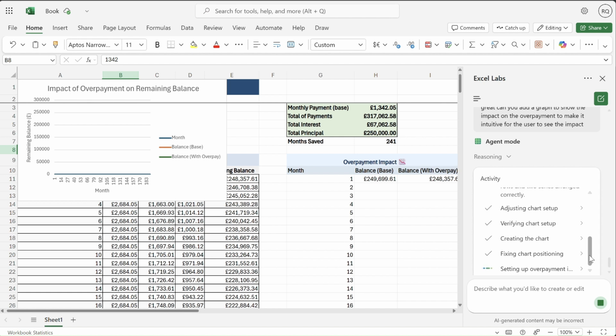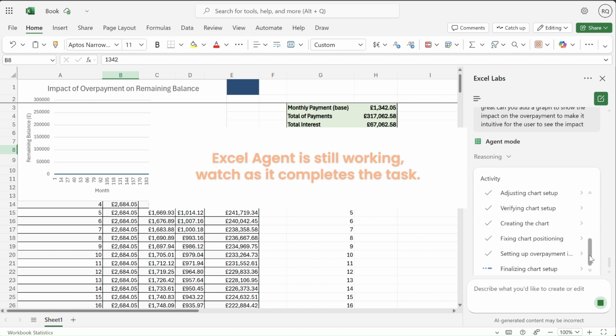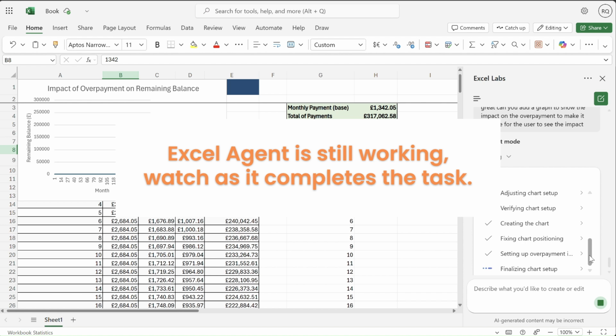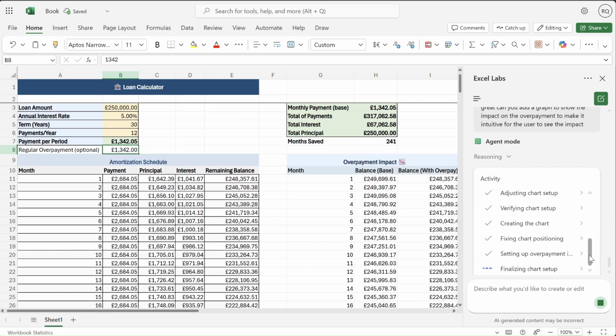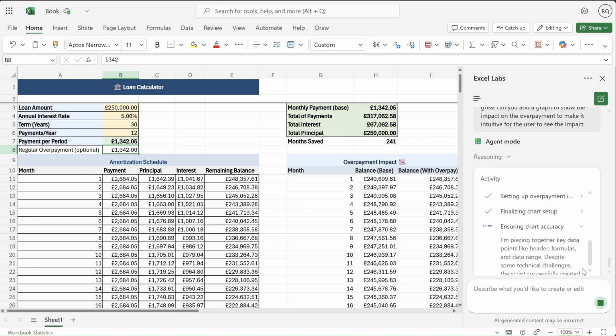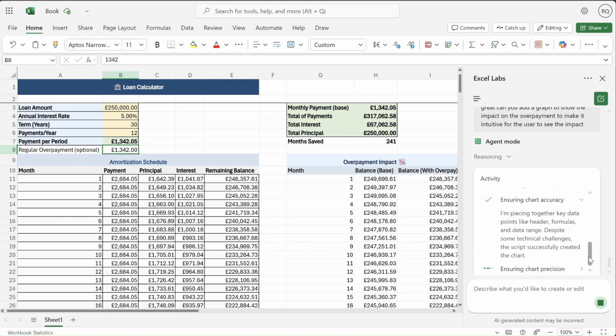So it's applying a chart. I can see it's now stuck a chart. Now it has stuck it right in the middle of my table. So I would hope that it won't stay there, that it will put it in a different place. Okay, so it's flashing up. Okay, so it has put that somewhere. Did seem to actually show me something. So let's see what it's going to do with that. This is quite cool. This is the first time I've used the Excel agent.